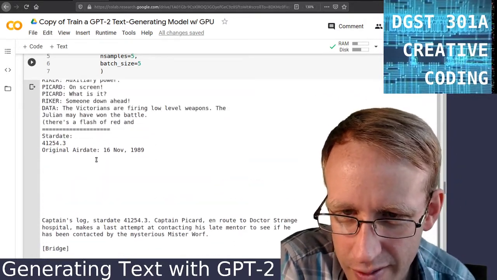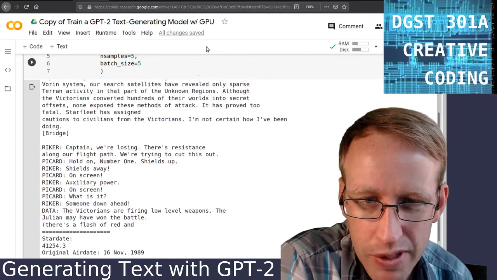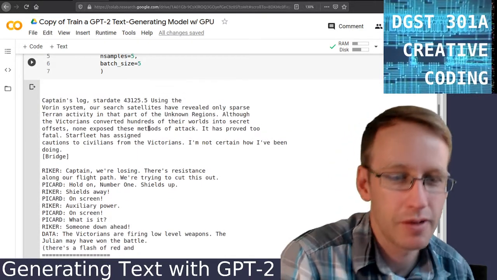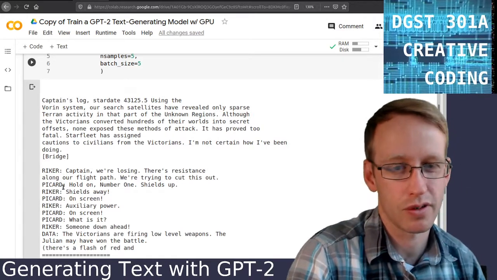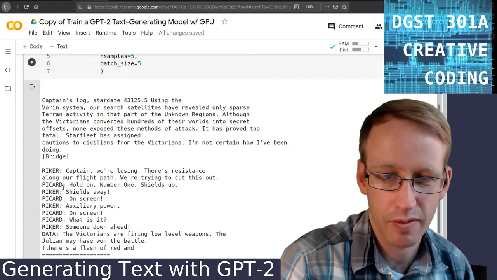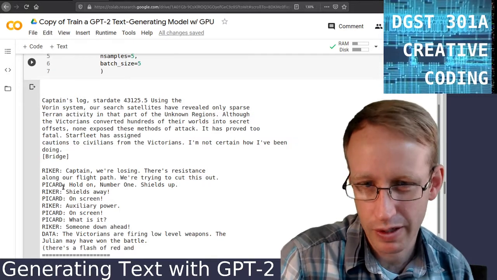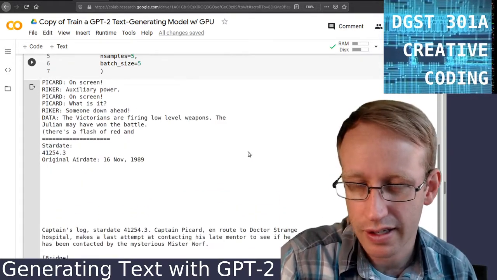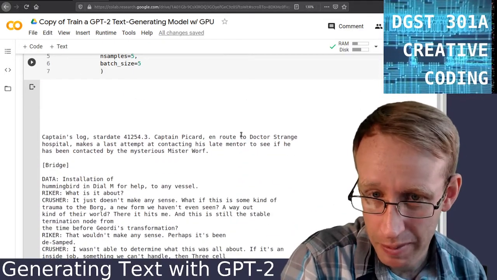It's interesting. I wonder if it replaced Victorians with probably Cardassians. This sounds like a conflict with the Cardassians. So I wonder if maybe it went in and thought, that's an important kind of word. There's some other script where Victorians was an important word, and so it put them in the same kind of semantic context. And then it just swapped them out, maybe.